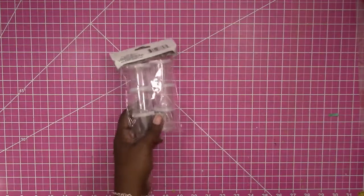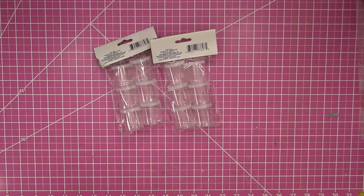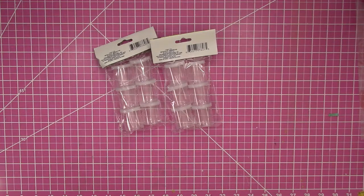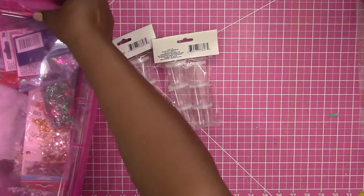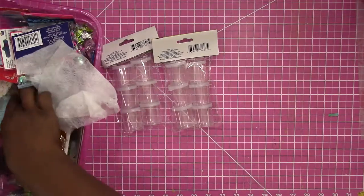I'm going to do a Dollar Tree haul. First thing I picked up were these little containers. I picked these up to put the little beads that I got from Dollar Tree to separate them so they don't spill out in my sequin and bead box, or tiny bead box, since I've opened them now.